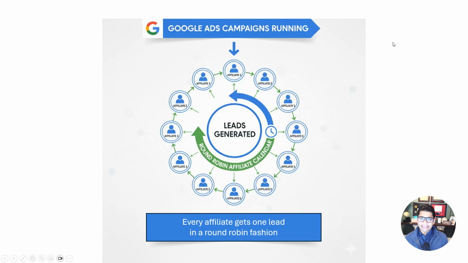Then these leads are plugged into an affiliate calendar, which is going to share those leads in round robin fashion with all of the affiliates one by one. And so the more affiliates we get in this community, 20% of all of the revenue goes towards ad campaigns. And so we expect more and more leads to be generated so folks can transition from their trial period, get their first client hopefully quicker, and then get turned into profitable agencies.